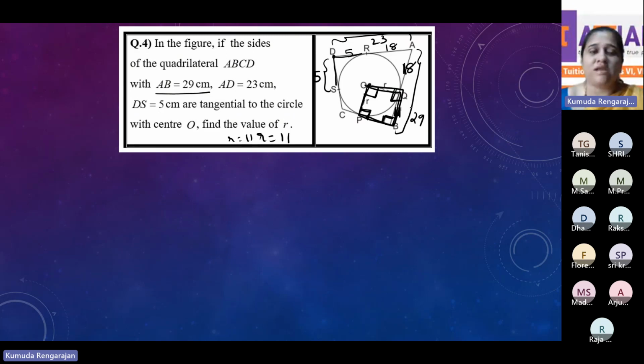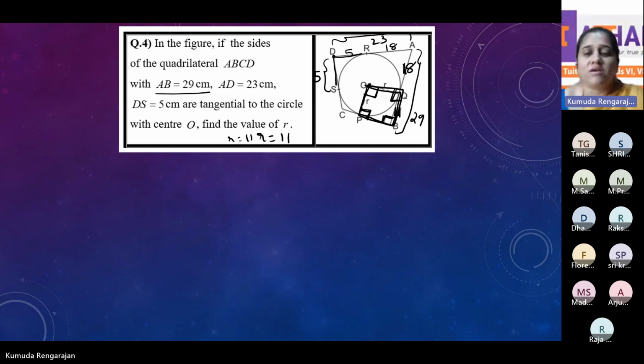If every corner is a right angle, it need not be a square. It's a rectangle. Now, when is a rectangle a square? If adjacent sides are equal, because we know that in a rectangle, opposite sides are equal. In a rectangle, adjacent sides are not equal, only opposite sides are equal. So here, if you can prove that one pair of adjacent sides is equal, then it is a square.